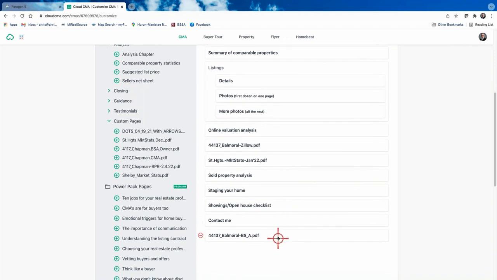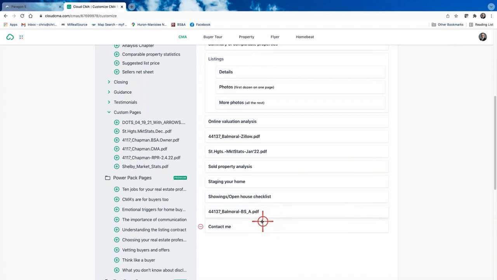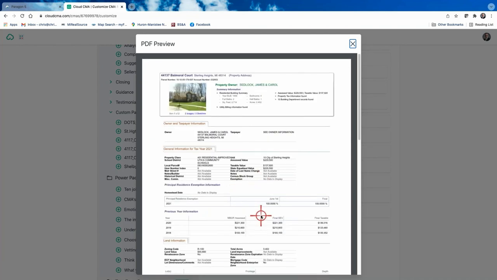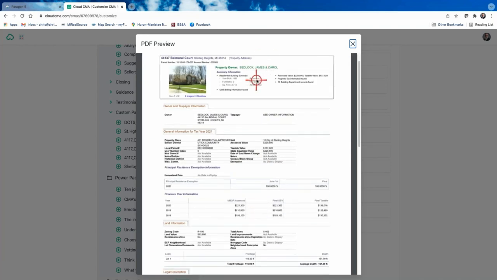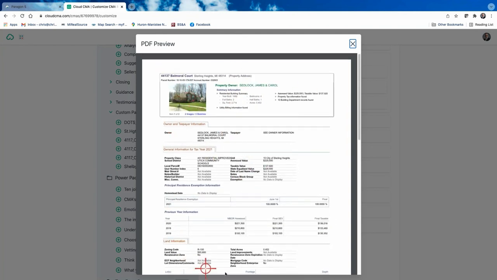And the other thing is the Balmoral is the BSNA. So if they start talking to me about, well, my house is bigger or smaller or whatever, I did say here they're saying 4 beds, 2 full baths. I had 3 full baths on there, but I still got enough homes to work with it. Anyways, I just include this so they can see what the public record data is showing.